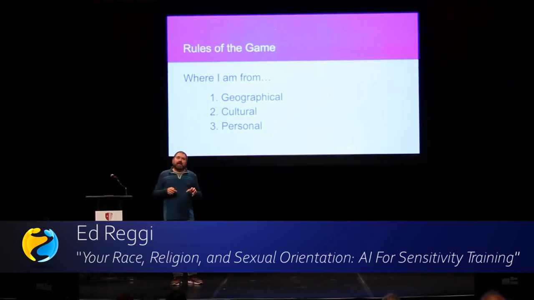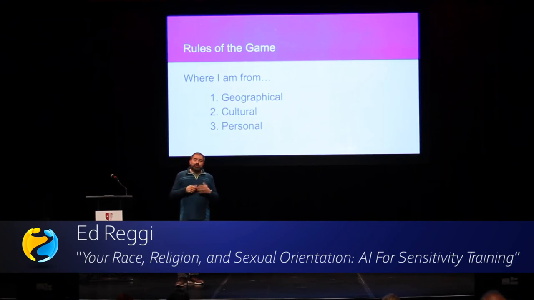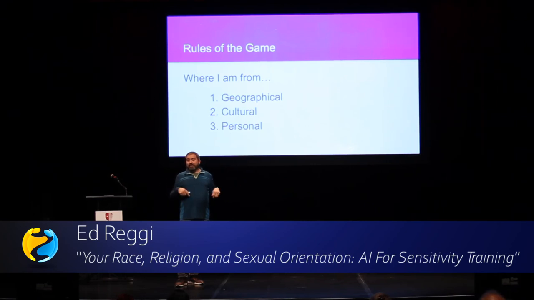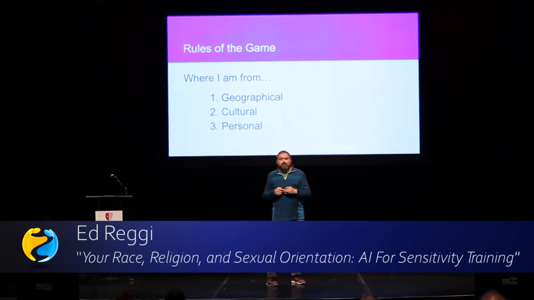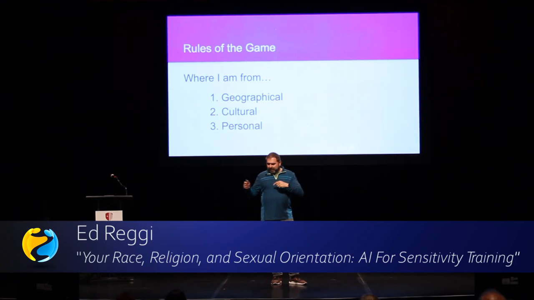It's based on a game often used in theater classrooms, sometimes called I Like Cake or Truth Chairs, where everyone sits in a circle with only enough chairs except for one person in the center. The center person has to say something true about themselves, and if it's true for anyone in the circle, they all have to move — creating a situation where someone always ends up in the center. We've morphed that into a different version called Where I'm From. The first level is geographical — people stand in the center and say phrases like, 'Where I'm from, there were mountains,' or 'Where I'm from, the streets were never quiet,' and whoever it resonates with moves.